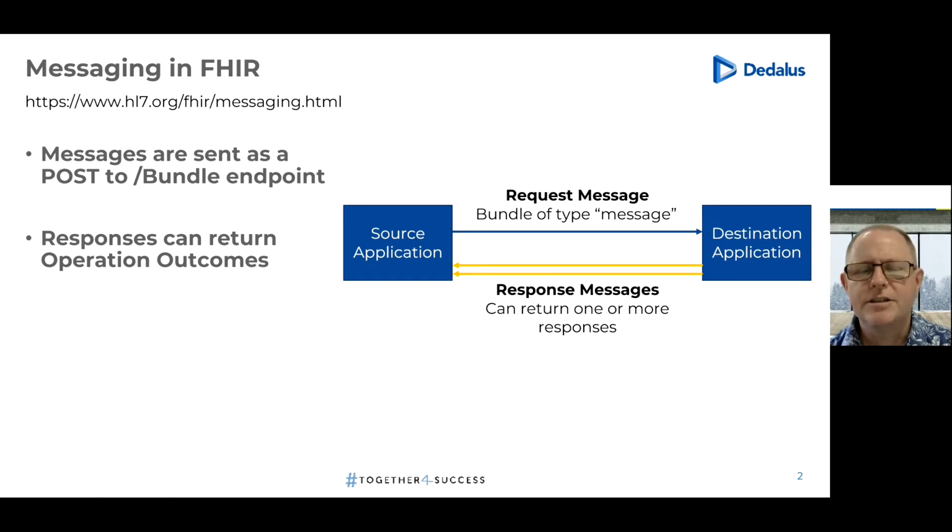So how does messaging work inside the FHIR server and communication to a FHIR server that supports messaging? It's pretty straightforward. You send a post to the bundle endpoint on that particular FHIR server with the message that you want to communicate. In the very first entry, it'll contain a message header resource, and the other resources that you're wanting to create as part of this message are then attached into this bundle. The type of the bundle is a message, so it's saying what it's going to do from the FHIR service perspective.